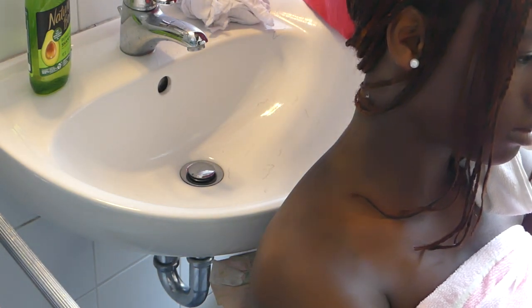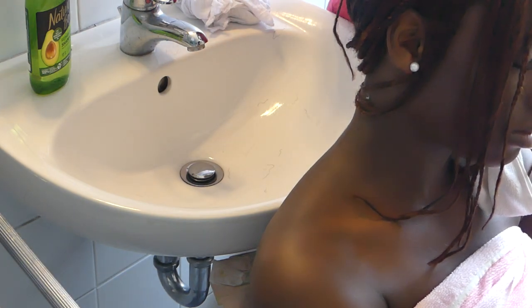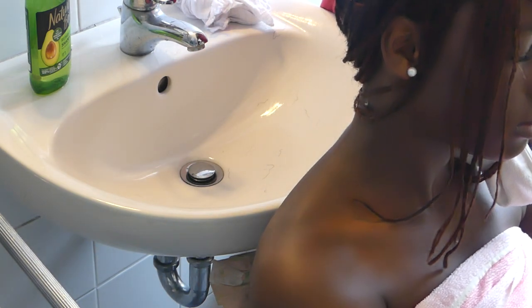I'm using this to release the hair, because the inside is already properly dry. And what I'm using right now is for the middle, to kill the germs, now that the water is still on the hair, so that it will be mixed together. This kills all the scabs, every rash inside your hair, every type of rash that is about to come. I also have a medicine for dandruff. I also use it, but we don't have dandruff here. We just have to put the one that is for the natural hair.